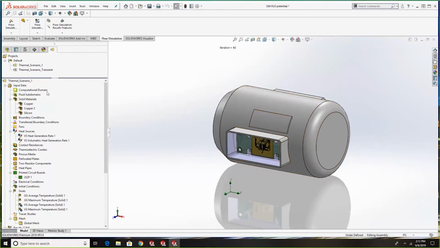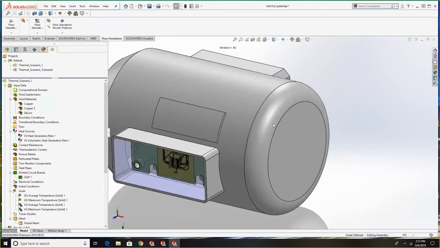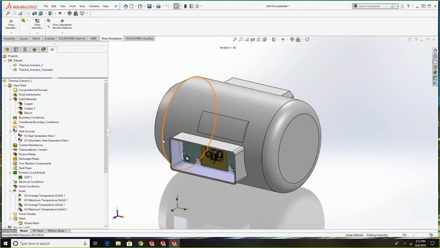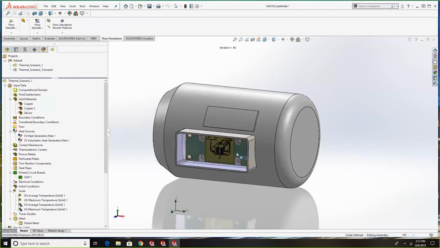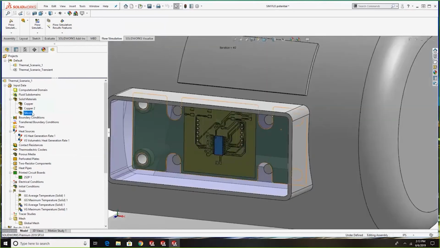So with that being said, once I create a project, it's just a matter of keying in the specific boundary conditions for this application. Like I said, the motor itself is being modeled as aluminum, but we have a couple other components. You see we have our IC right here, and we can actually click on individual components parametrically and select what type of material it is.